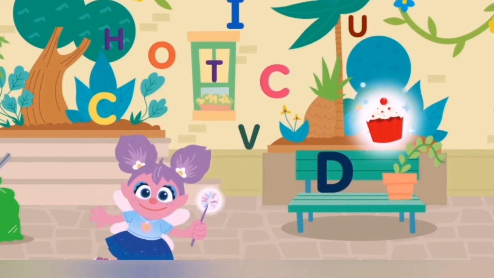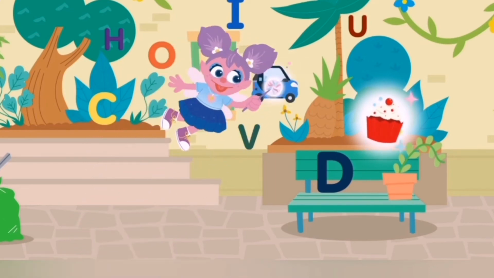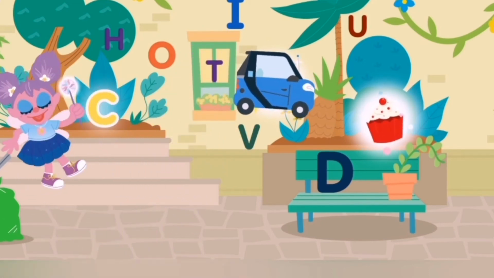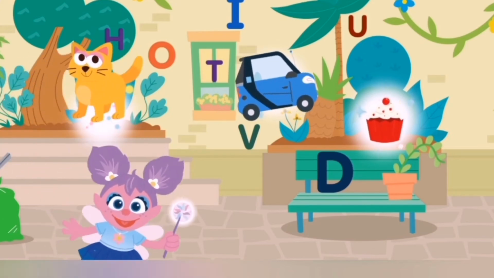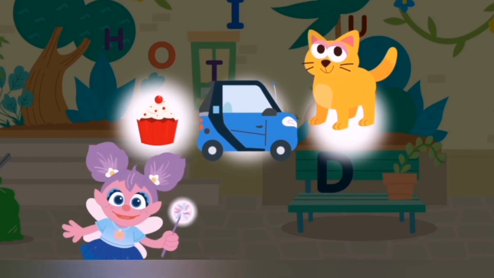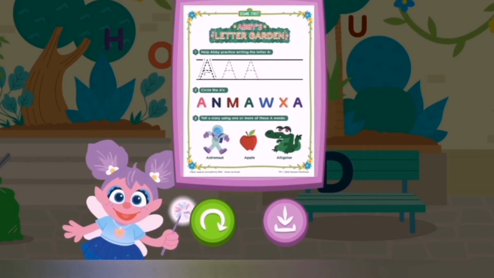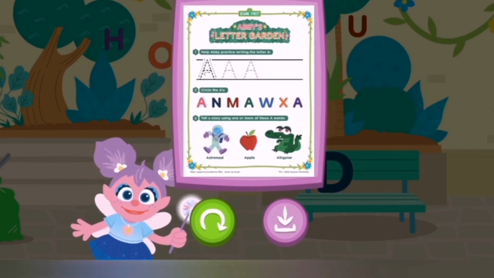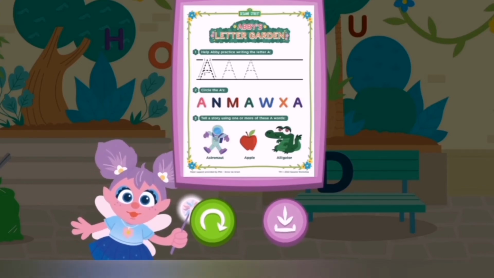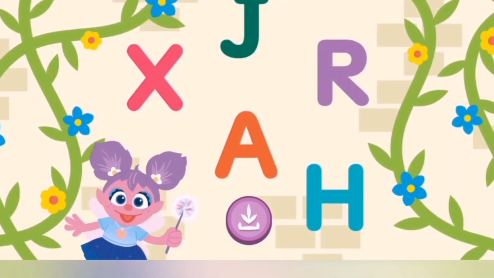Zippity-zap. Cupcake. C. Zippity-zap. They all start with the letter C. Woohoo! That was so much fun! Do you want to keep growing letters with me? Or do you want to print out the letters to trace at home? Let's keep playing! To get started, let's pick a letter.